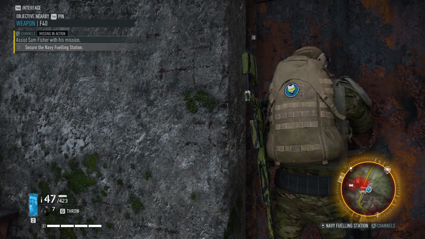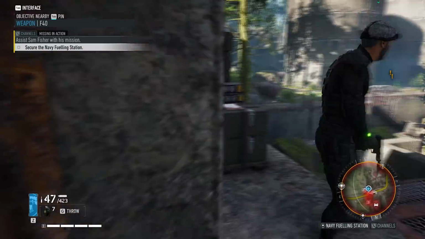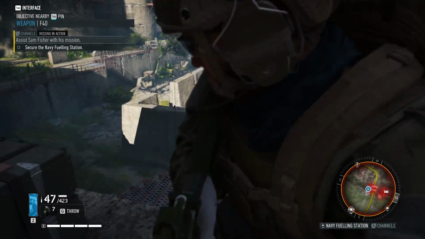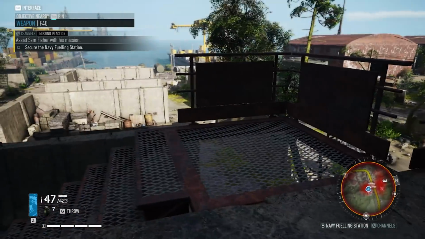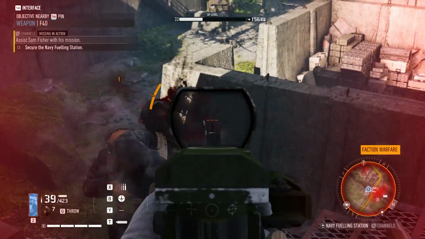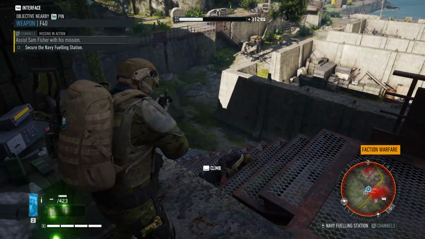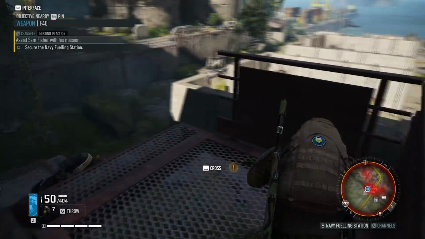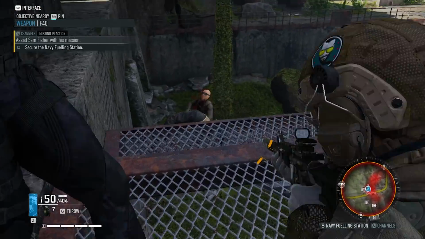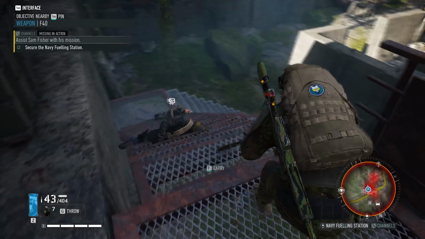Alright, let's get out. How long we gotta stay out here? Oh, shoot. Where are we going, Sam? Secure the Navy fueling station. I got a visual on that! What the deuce are we standing here for, Sam? Contact! We're under attack! Sam, are you gonna shoot?